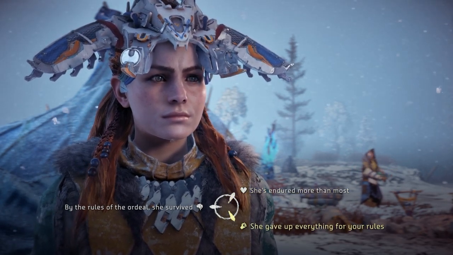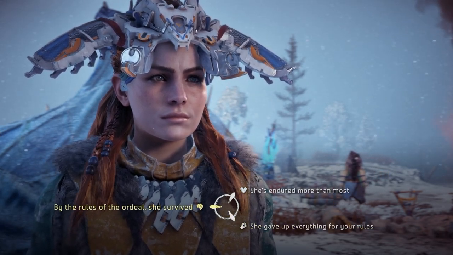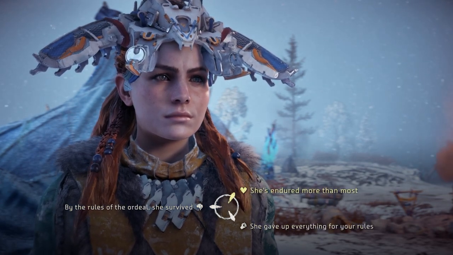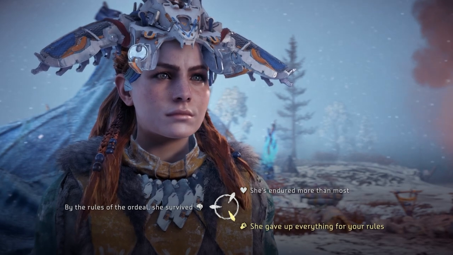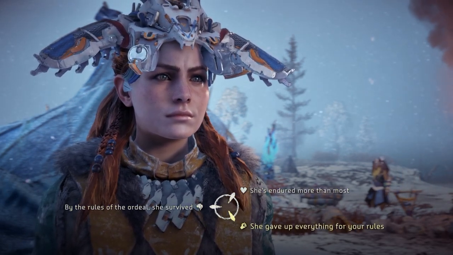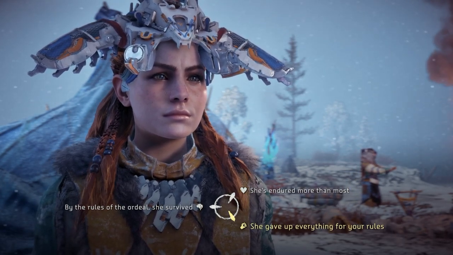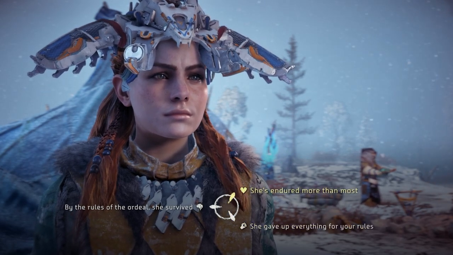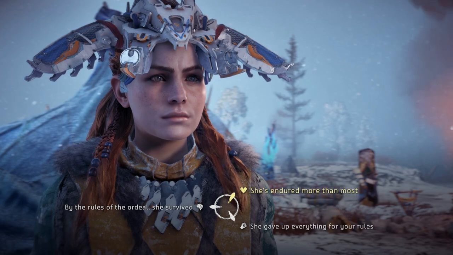She gave up everything for your rules. By the rules of the ordeal, she survived. I don't know what to choose, guys. Look, at the end of the day, it's a very harsh trial, but it's not my place to get aggressive. She gave up everything for your rules. I don't know, guys. I'm going to choose, for once, the heart option. Because Aloy is a visitor at the end of the day.